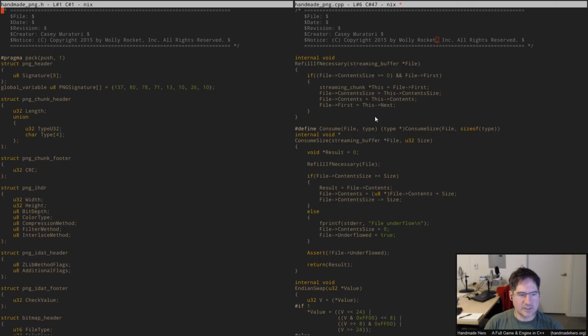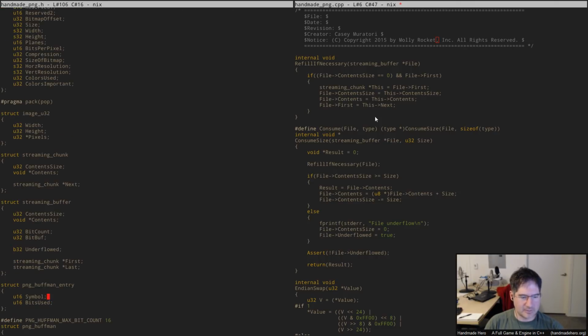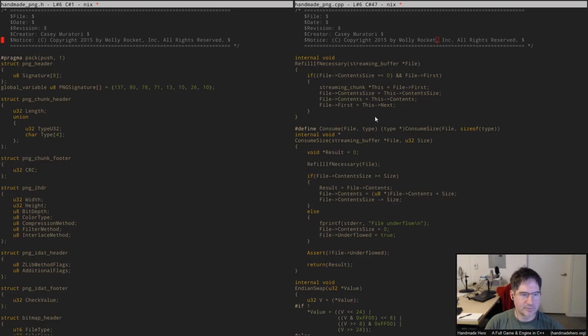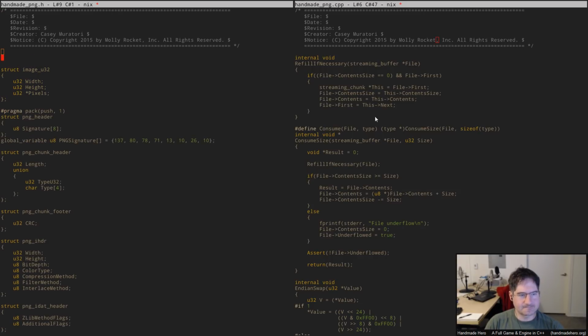So what I want to do here is talk about this image U32 thing that we had here, and I want to think a little bit about how I want to do errors.